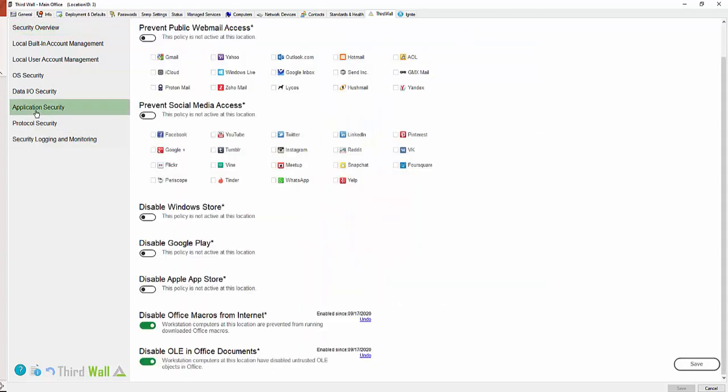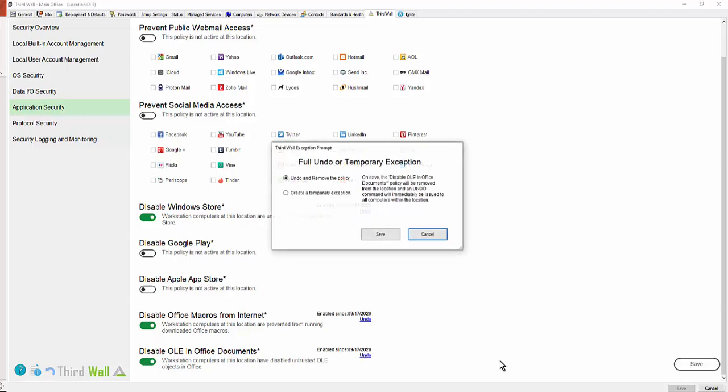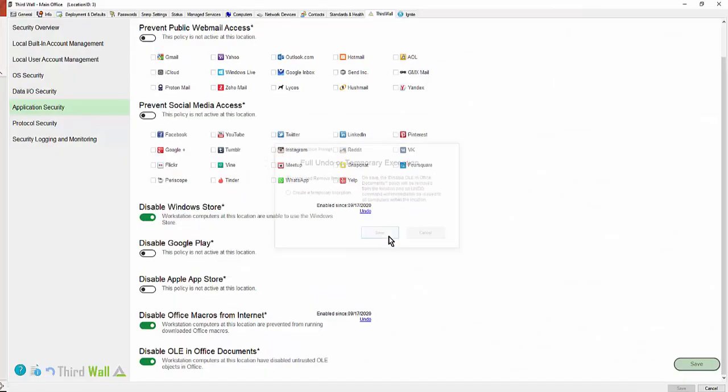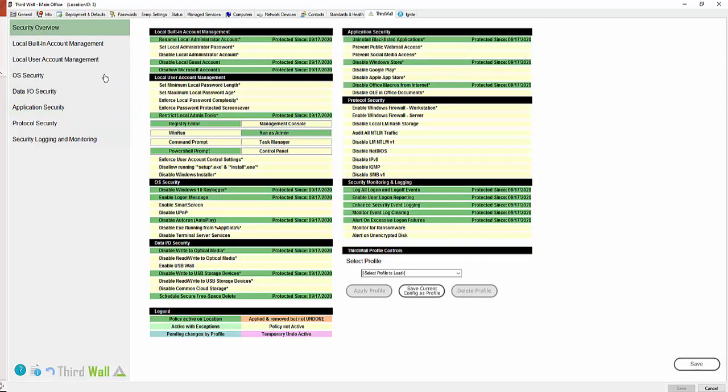Plus, if I go in to any of these and add or undo, yep, let's get rid of that one. I am modifying the policies in this one location, and it no longer conforms to the profiles that were used for this location. That's okay.